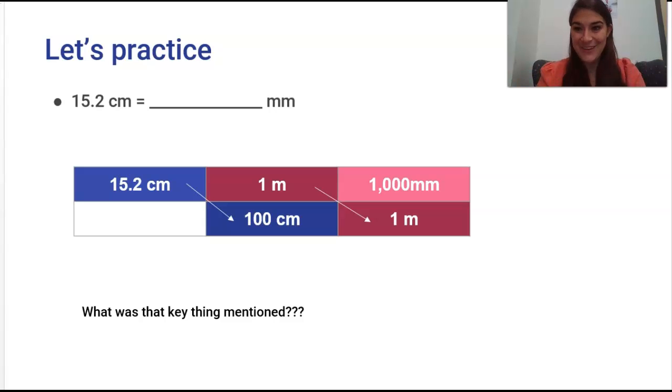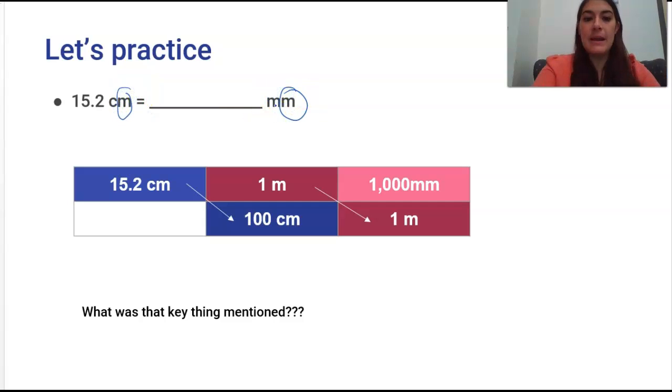All right, so here we go. Here's looking at a problem. It says 15 centimeters to millimeters. So the first thing you really want to make sure that you do, okay, is think about what is your base when you are converting in that metric system. So always ask yourself, what is the base when we're looking at the metric system? So for this question, what's the base? Okay, hopefully you said meter, or you're like, oh, I don't remember what bases are. Remember that base is your meter, gram, liter, whatever. And so our base for this question is the meter.